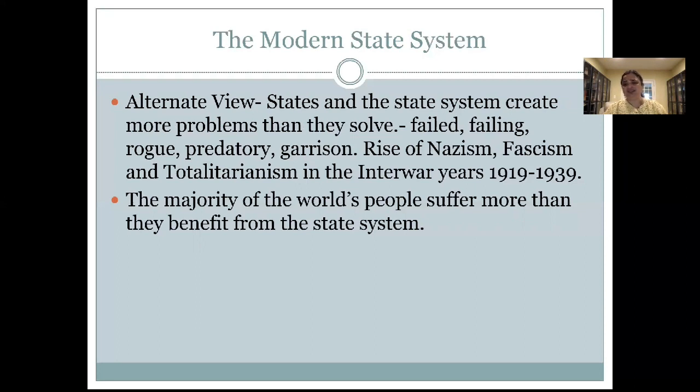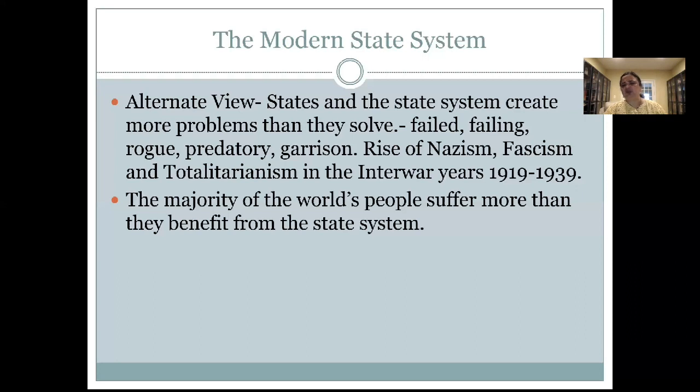Or the Kurds, they are divided between Turkey, Iraq, and Iran. And in Turkey, literally there is a genocide against them, though all of them are Muslims. Then you have the concept of failed states, states like Somalia and Sudan, and failing rogue states, states that use terrorism as an instrument of foreign policy, very much like Iran or Pakistan. Predatory states, states that kill their own citizens, then a garrison state.